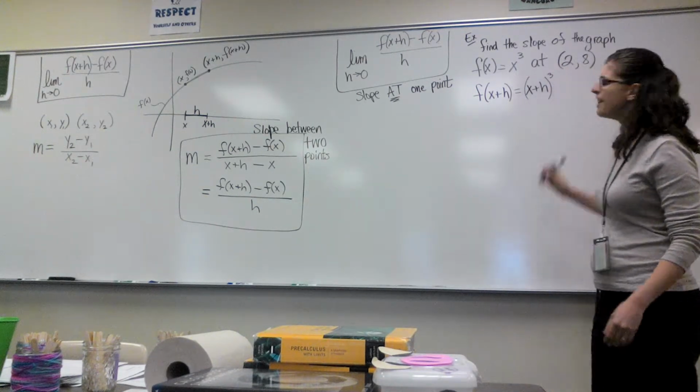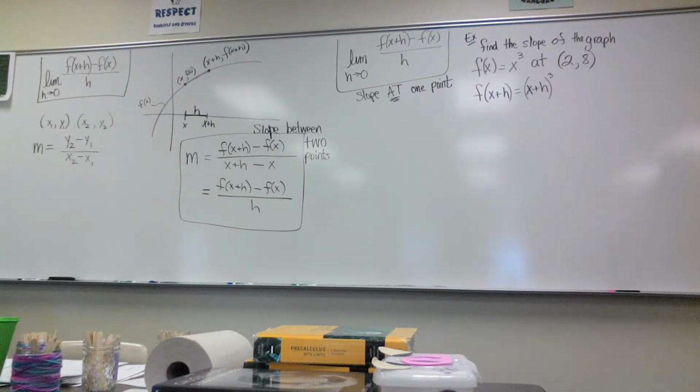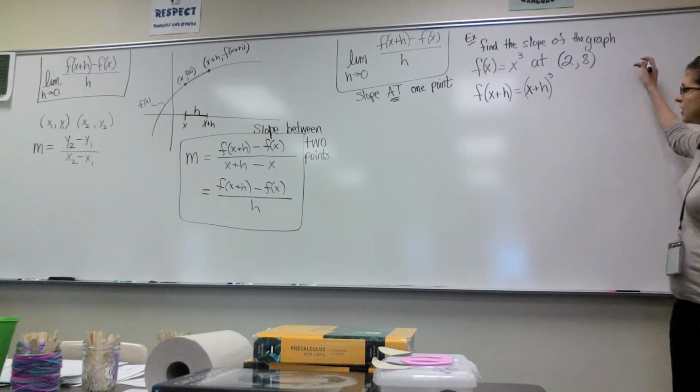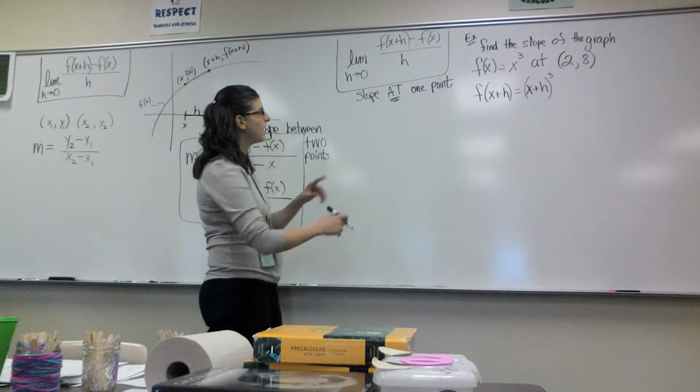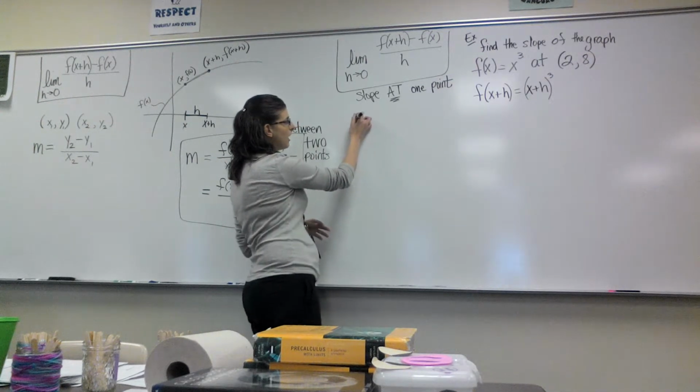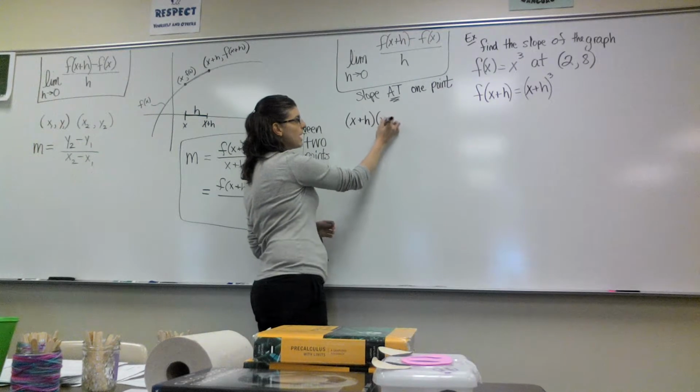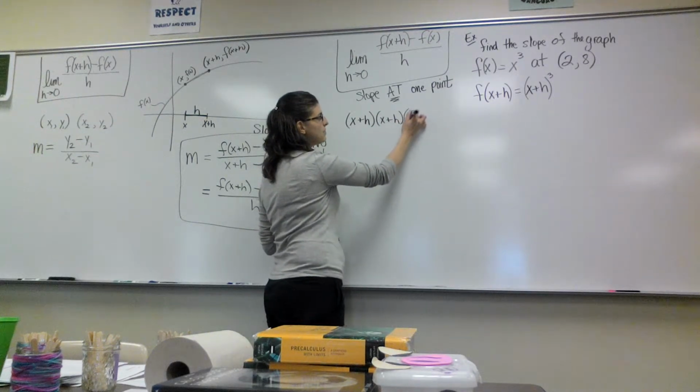Can you simplify that? I asked that a lot on Tuesday, and let's ask that again. Can you simplify x plus h quantity cubed? Yeah, how do you simplify that? FOIL on steroids. That's exactly right. You're going to FOIL it twice. So you're going to go like this. I'm going to use some mumble space. I'm going to put it right here, because I'm not going to put it underneath that. I don't want to take up that much linear space. So x plus h times x plus h times x plus h.